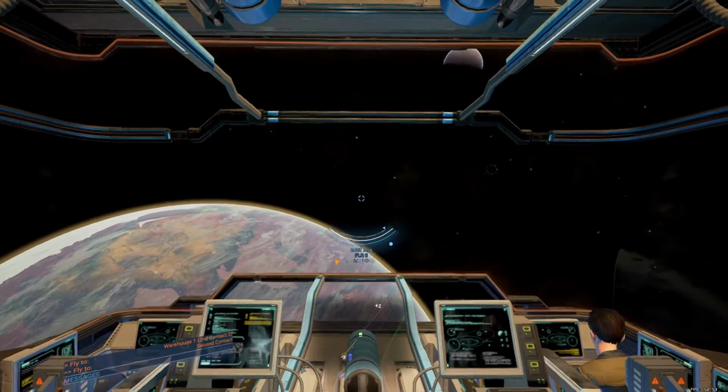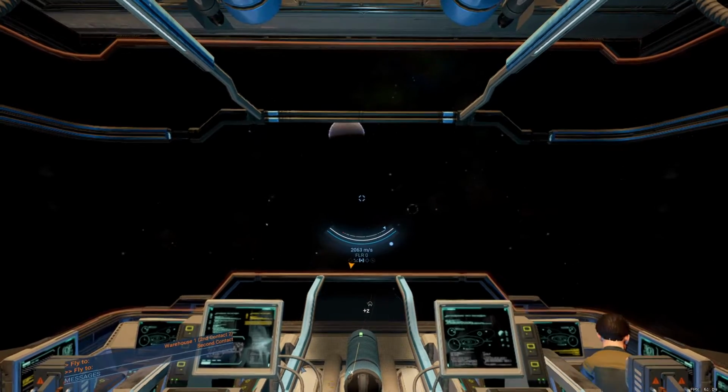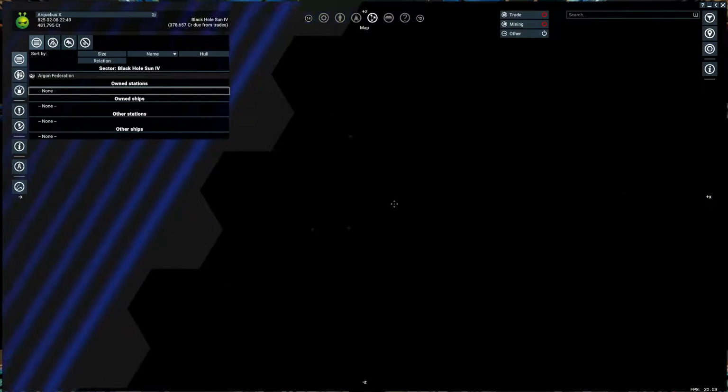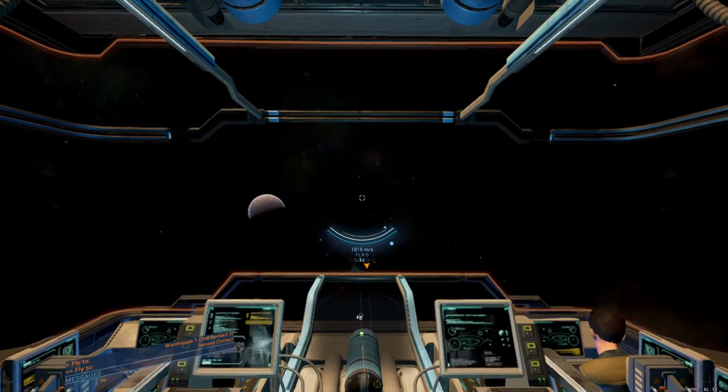Let's play poorly. We are heading home to the warehouse to drop off some stuff. What exactly are we carrying? Oh dear. Well, that happened. So here's what's going on.